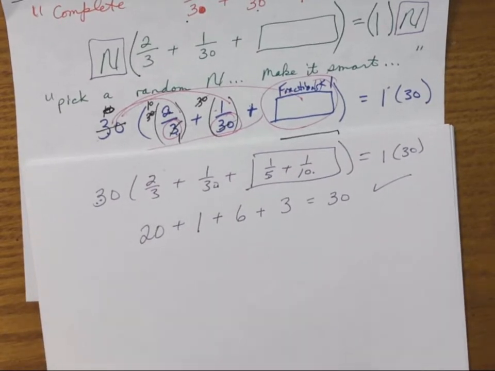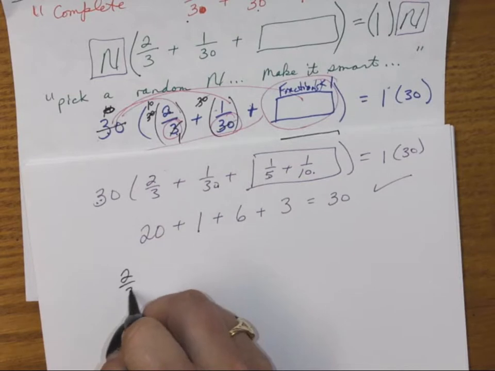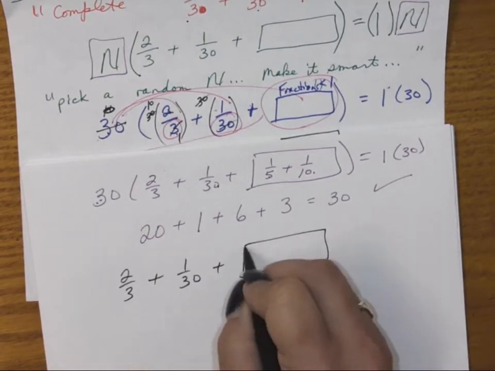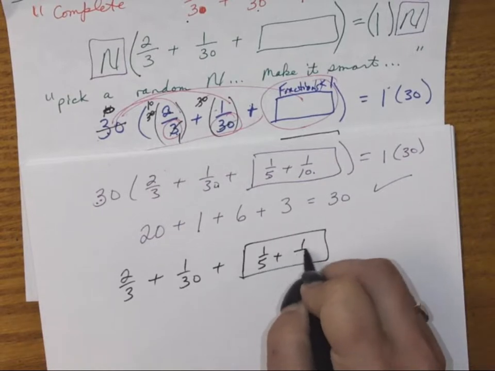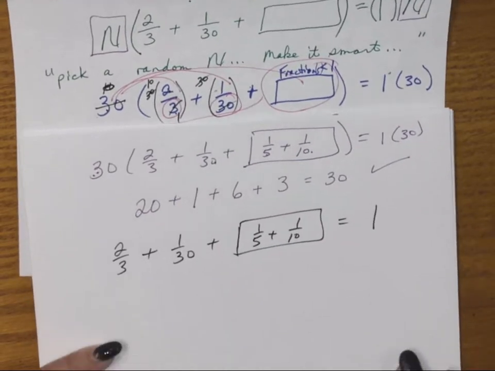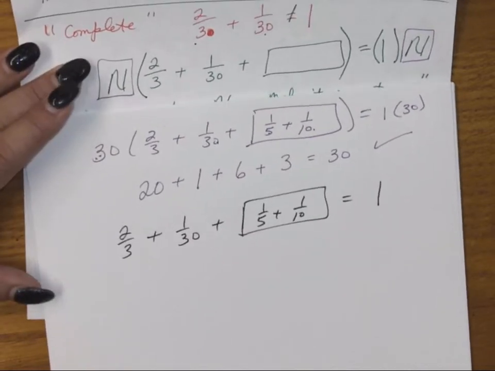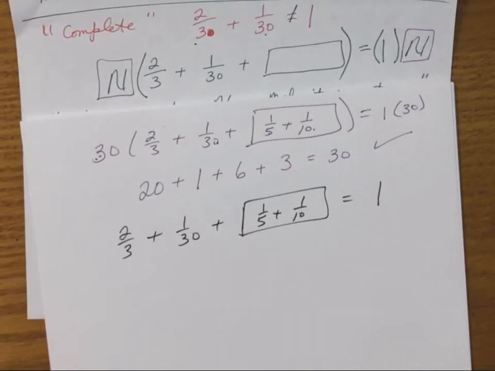Let's look at the rest of it. The original was, I didn't care about 30. So what we want to know is, does this equal a 1? Right? That was the original problem. So going way back here to the original problem. I just picked that in. It didn't matter at all.